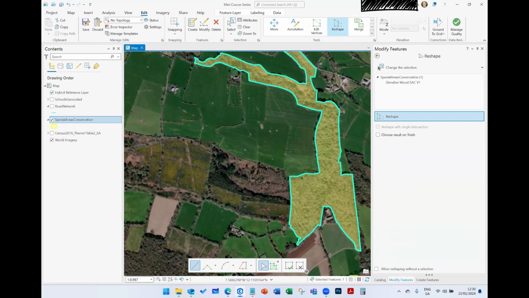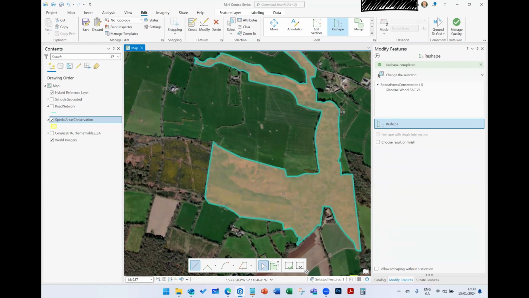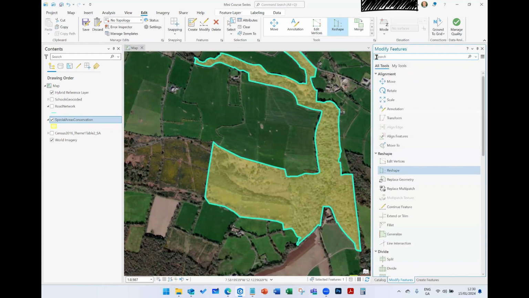And then it's very important that you finish within the polygon, and that's going to reshape it. Okay, so rough and ready, three most commonly used tools when we come to modifying or updating GIS datasets in ArcGIS Pro: edit vertices, reshape, and split.